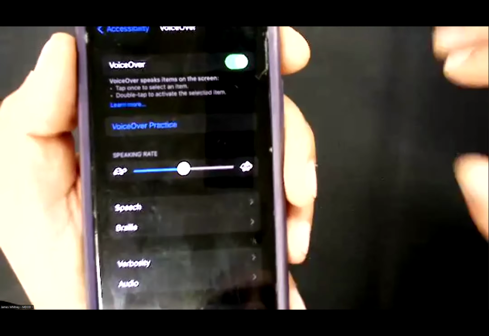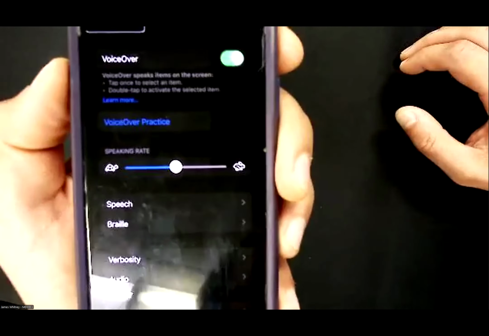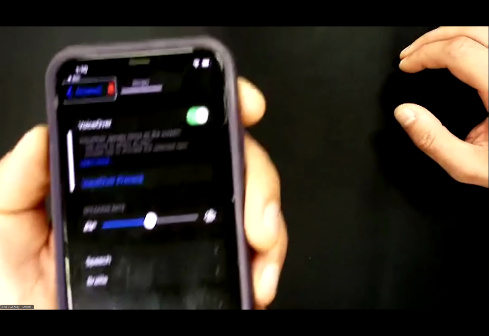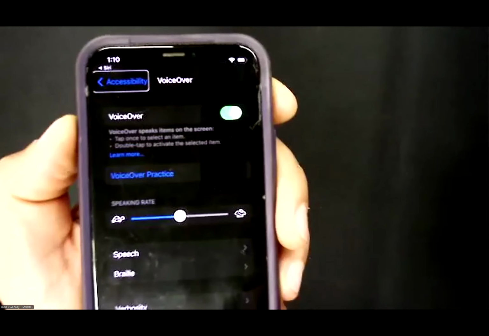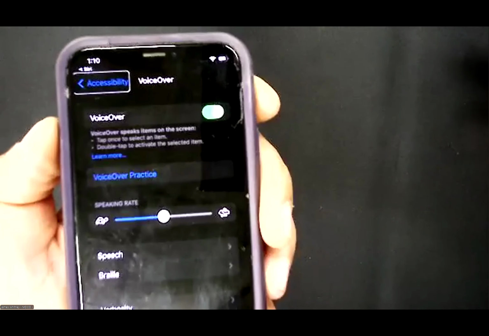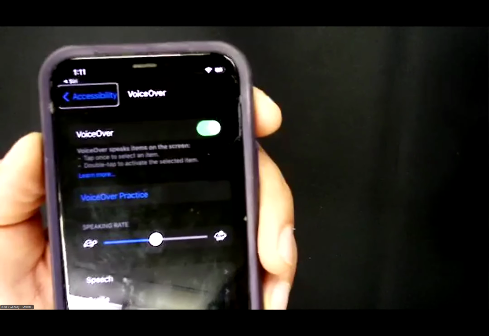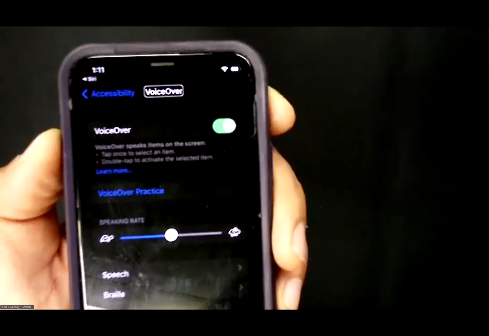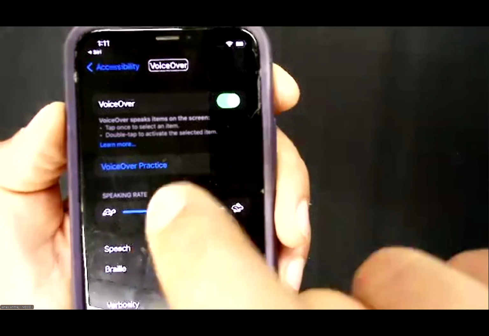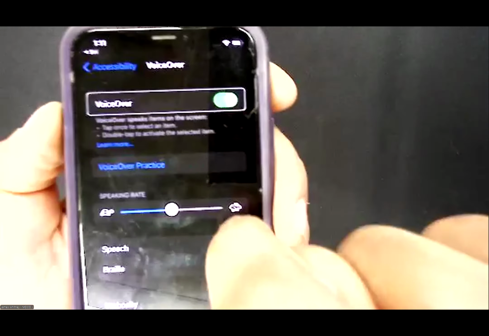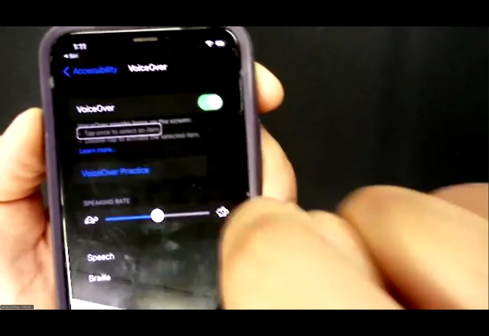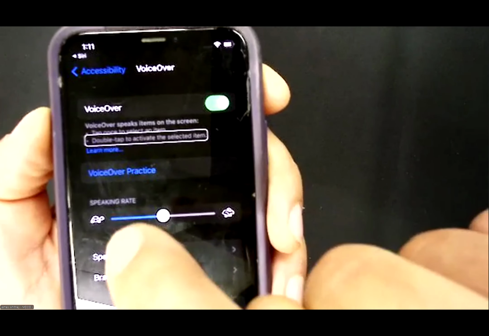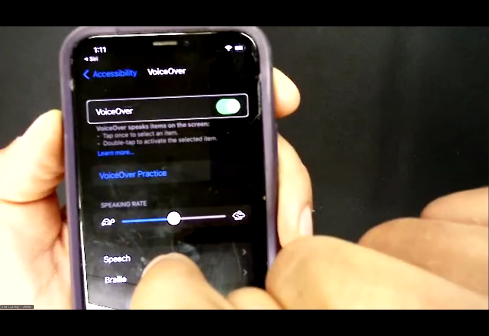So when you turn this on, accessibility, back button. So it's on the back button right now. I'm not going to demonstrate too much about this because it's kind of involved to really navigate everything, but I will do a quick demonstration. Once you have this on, it's just a series of swiping. I can swipe one way, so I don't have to tap on anything specifically. I just swipe on the phone to the left to activate the selected item, or I can go the other way and move back.